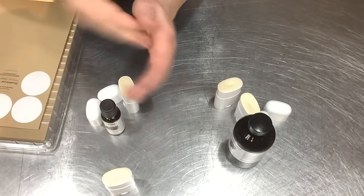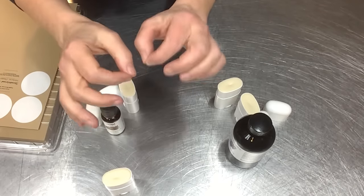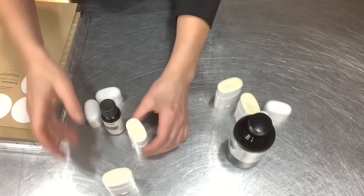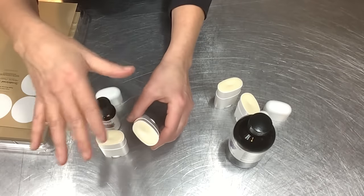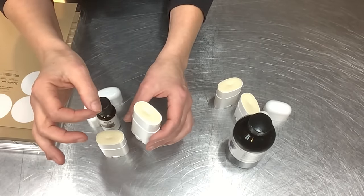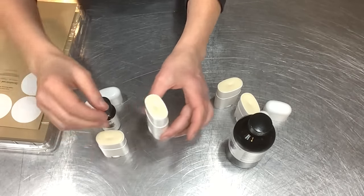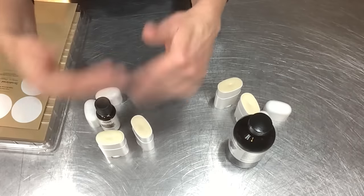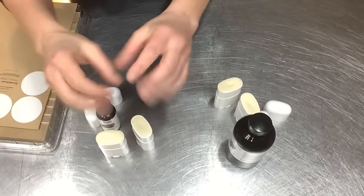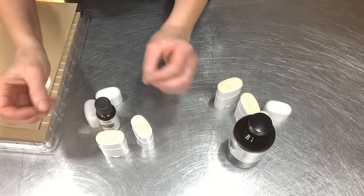I am so thrilled with these, and I hope you give them a try. And again, if you don't have the 92 degree melting coconut, which is a little firmer, these are gonna be still very, very nice. I just feel like these do have a melting point. The beeswax really helps with that. And the high degree melt point coconut oil helps with that also. So, you know, if you are sending priority and it's not going to be sitting at the post office in an unclimatized area for a long time, these would probably be fine to ship. But make them for yourself at home too.